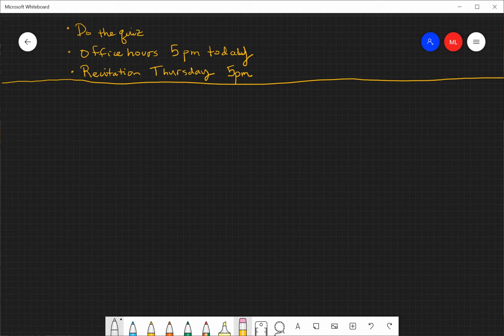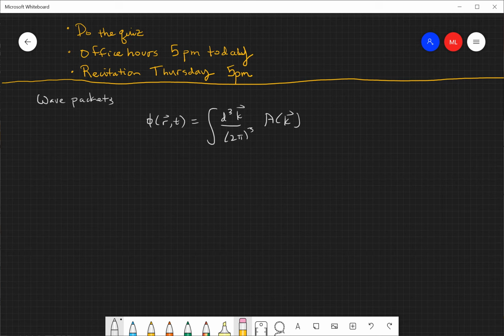Okay, so we're gonna talk about wave packets a little bit before we move on to identical particles. And the idea there, from last time, was that the actual solution to a scattering problem is, of course, the time-dependent wave function, and it can be written in terms of the stationary piece as an envelope function, which is centered around your incoming wave vector.